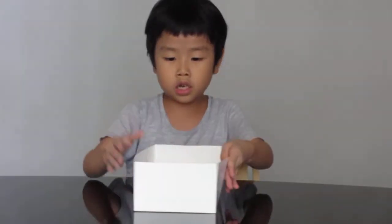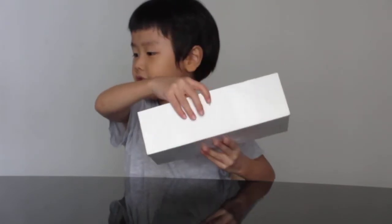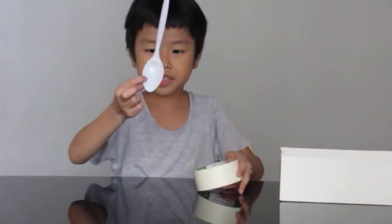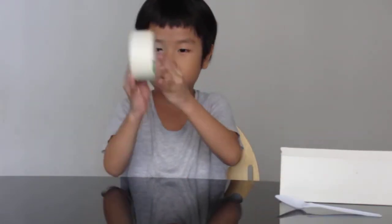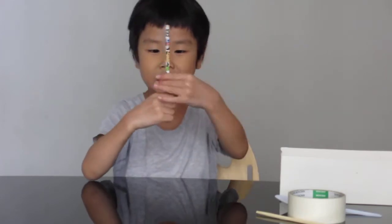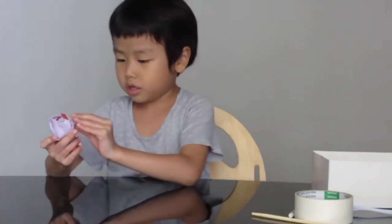You will need a tissue box or any kind of box like this. Poke a hole with a screwdriver or pin in your box. Masking tape — you can use any type of tape, but I like to use this strong masking tape. One chopstick. And a pencil in case you want to make the hole bigger — it's a Vinten pencil. I also like Vinten.